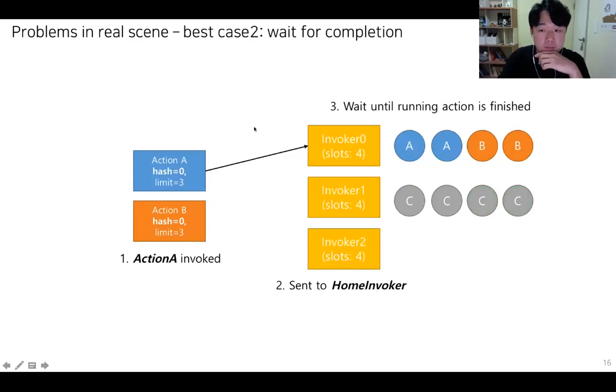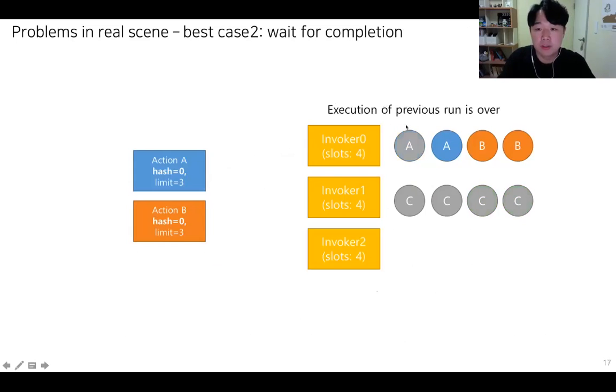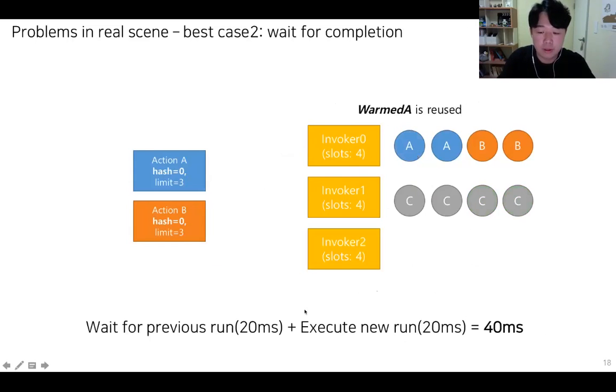In the best case, even though the home invoker is saturated, if the request is sent to the home invoker and waits for the previous run to be finished, then once it is finished, it will take the warmed container for action A. Then it will take about 40 milliseconds in this case.